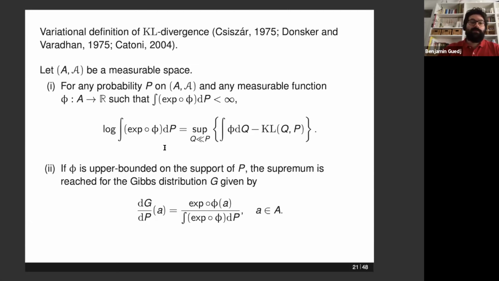The second part of the statement is that this supremum is actually achieved by one very particular distribution. I'm pretty sure most of you know it. It's the Gibbs measure, or the Gibbs potential. The Gibbs measure is simply the exponential of any function, renormalized. And that Gibbs measure is the optimal point of that particular constrained problem. It's actually unique, and defined to be the Gibbs.